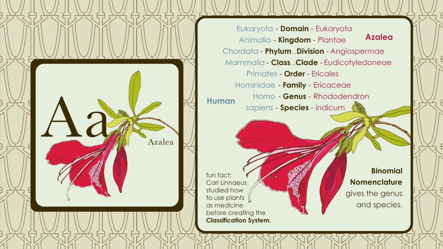Then under that, it says kingdom. So for us, we are Animalia, and for the azalea, it's Plantae. And there are actually 4 kingdoms in the Eukaryota domain. They are Protista, which are also one-celled organisms, and they're tiny, and then Plantae, Animalia, and fungi, which is mushrooms, basically, is the last one. And sometimes if you look in a plant book, do not be confused if they throw mushrooms in there. That is not part of the Plantae kingdom. They have their own kingdom, the fungi.